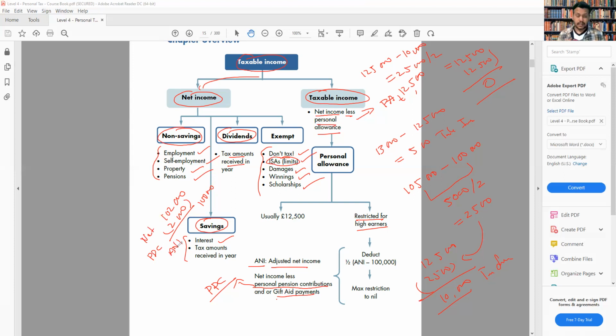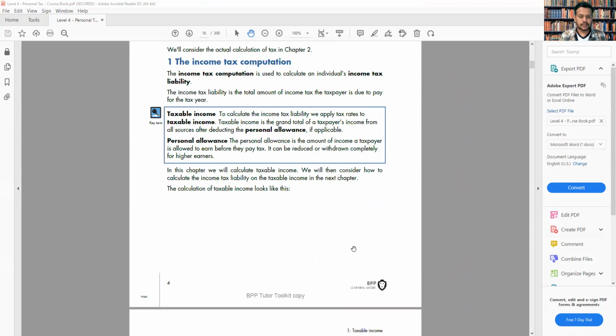Why? Because the government encourages us to give some money to the pension. If we give any money to the pension, we can save this money for tax purposes. From the tax point of view, we can save some money. So if we give any money to the gift aid donation or to the PPC, personal pension contribution, this amount we can minus from our net income, so we pay less tax. Simple as this. But we'll do some practice anyway. So this is the story of chapter number 1 that we're going to cover today. So let's move on. Let's do some exercise and see how it works.